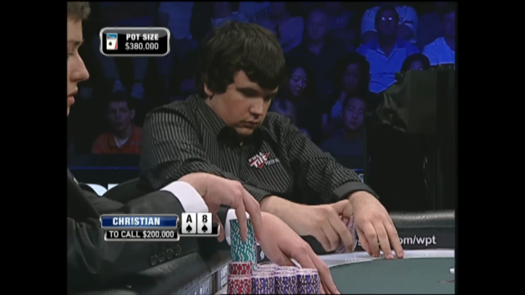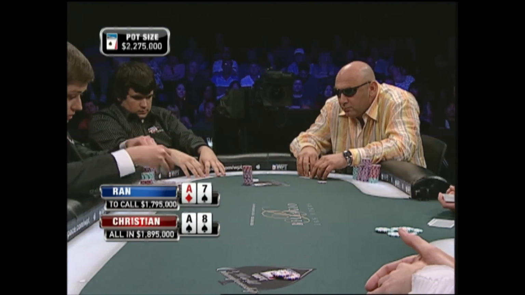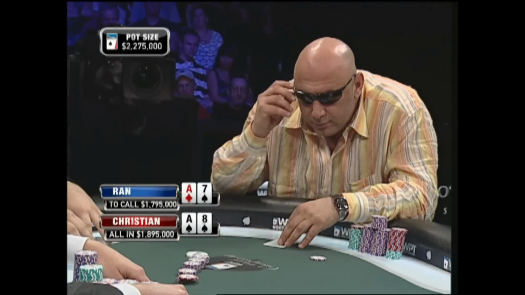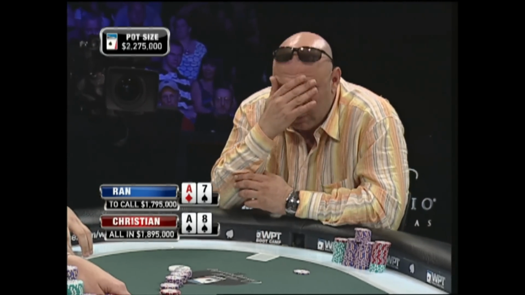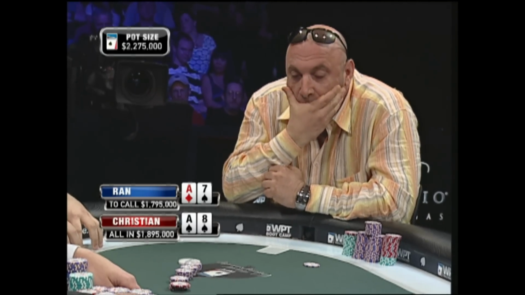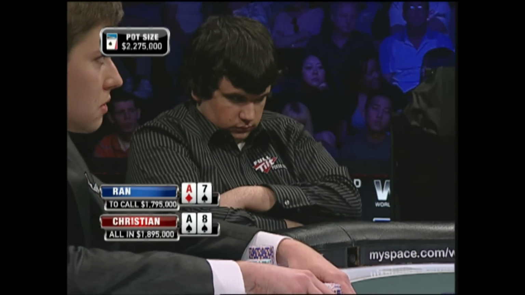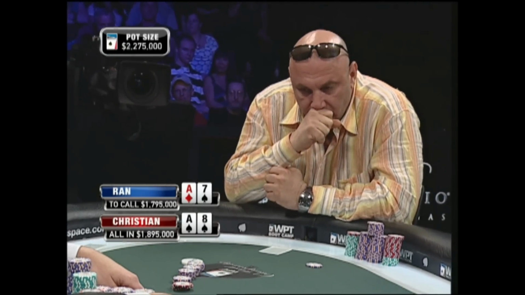Quick fold by Yevgeniy. And now Christian Harder with an ace-8 of spades. He's gone all in with it. That's the only hand we've seen him have at this entire final table, was two queens, and he got outplayed by the amateur on that hand. Here he's moving all in with ace-8 of spades. You can't blame him for that. He's on the short stack. He'd be in great shape here because Ron, who's considering this, has an ace-7.